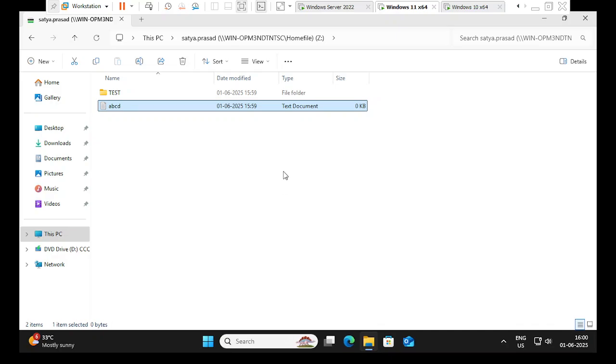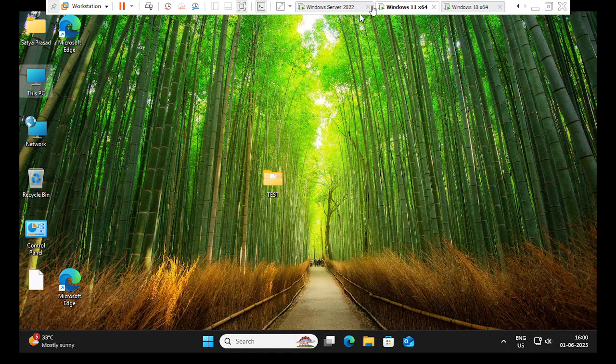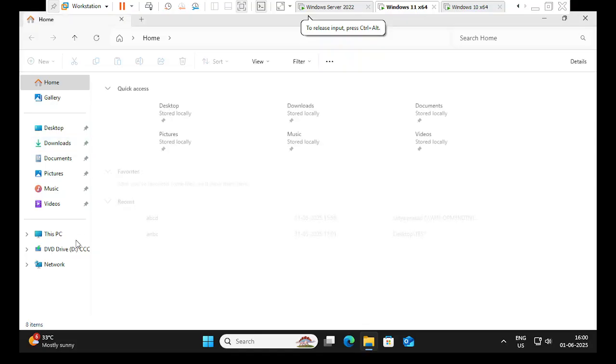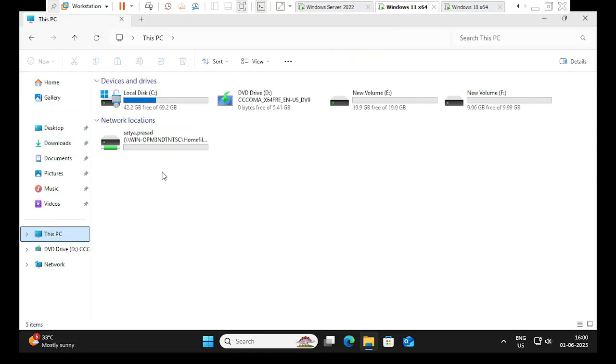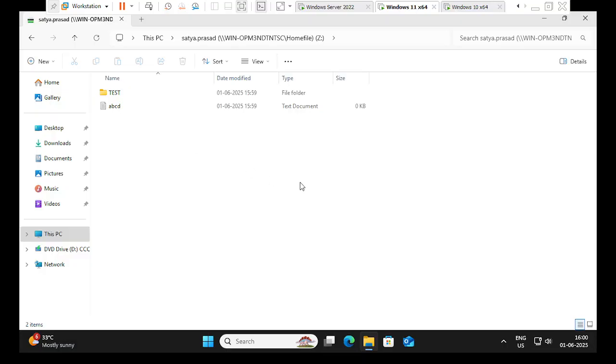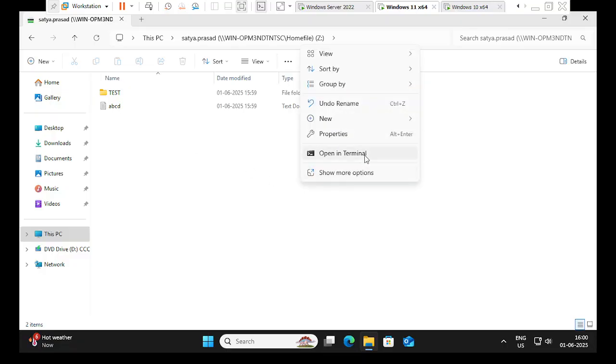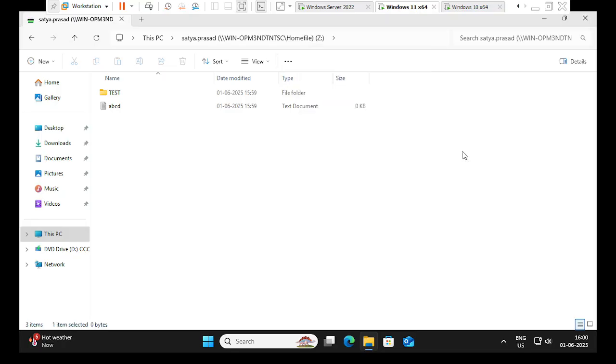Let me save this one, and we will go to the server. Inside this drive we can create whatever we want: folders, Word documents, text documents, and if you want to create an image also, whatever you want to do, you can do.